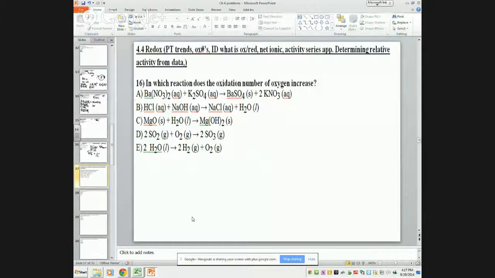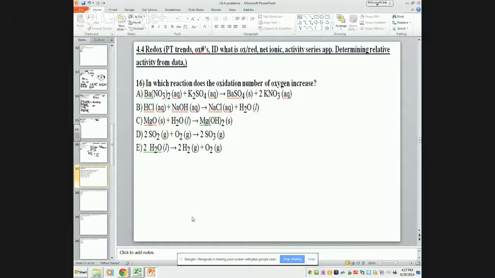It's got to do with the redox reaction, so you want to talk about periodic table trends, oxidation numbers, identifying what's oxidized, what's reduced, all that kind of stuff, right? Some of it's a throwback to Regents level chemistry. Some of it is higher level stuff, which, yeah, if you're taking this class, what are you going to do?